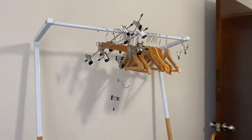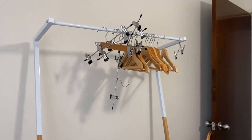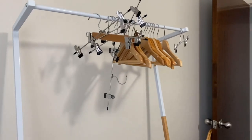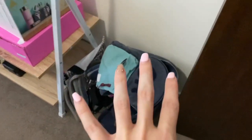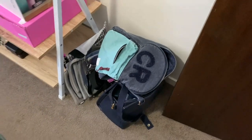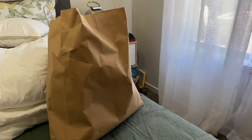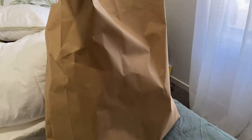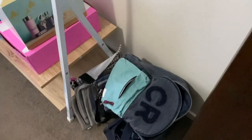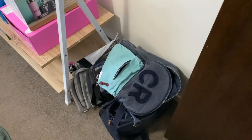Hopefully it doesn't take too long but I'll feel so much better when it's done. First things first — this is how the hangers are because the boys get their uniforms from here in the morning and it looks like hanger Tetris. So the first thing is to get these hangers back into the laundry. Next, this pile is to go to the charity bins, and this whole bag is full of the boys' uniforms from last year which we can donate to a second-hand uniform shop at their school. I'm going to take both to the car.